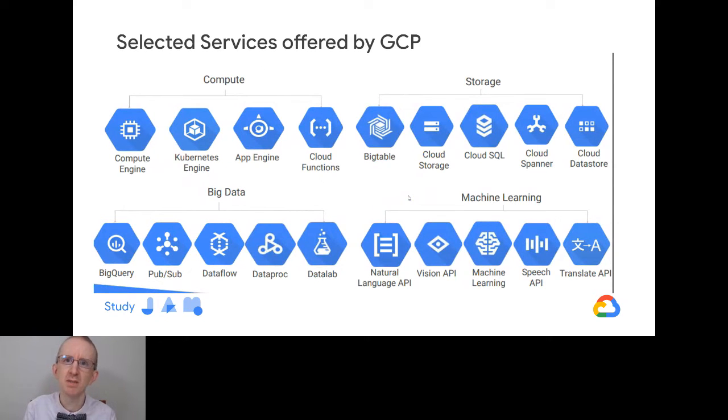When we look at GCP, it's split into 4 big areas. Compute, which is processing. Like if you want to spin up a server where you can run some job or operation. Storage, things like Bigtable, Cloud SQL, databases, basically, and storage for just hosting files. Big data, which are ways to process the data that you've got and to find details that are in that data and to transform it from one format to another, to filter it, to get more value out of it. And machine learning, so that you can feed some of your data over to Google's algorithms and then get answers back. Like, what is this? Or what does this look like? What does this say? What does this sound like? Translating things. Lots of neat things you can do with GCP, and that's why it's one of the fastest growing clouds.